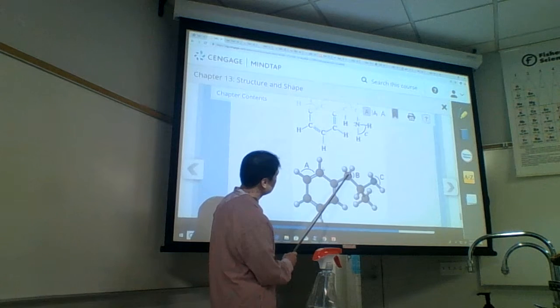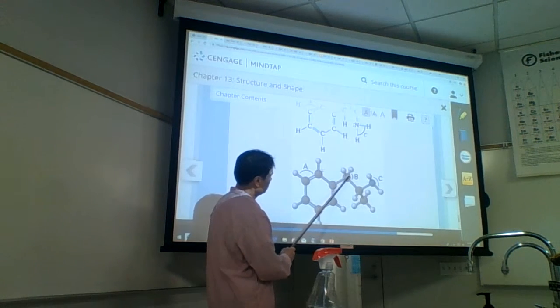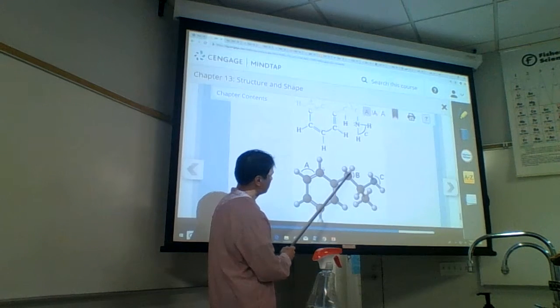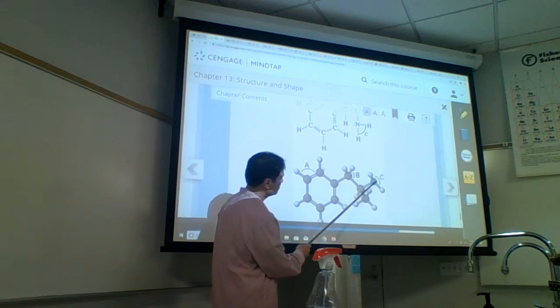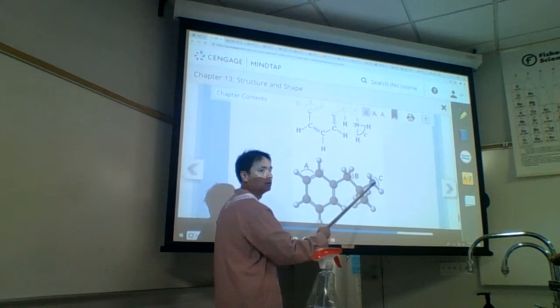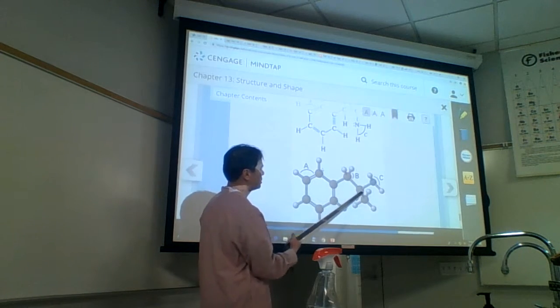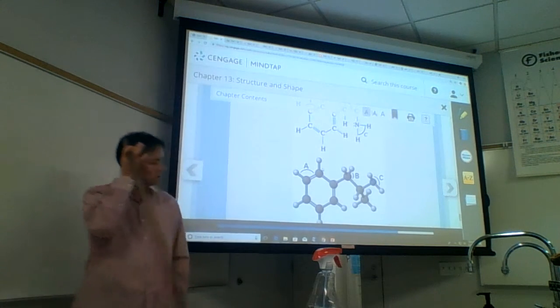This carbon is going to be tetrahedral here. 2 carbon-carbon single bonds and 2 carbon-hydrogen single bonds. This one's going to be trigonal pyramidal. There's lone pairs sticking out on the other side. Do you see it? And so they just twisted it. So the base of the pyramid is facing us. It's trigonal pyramidal.